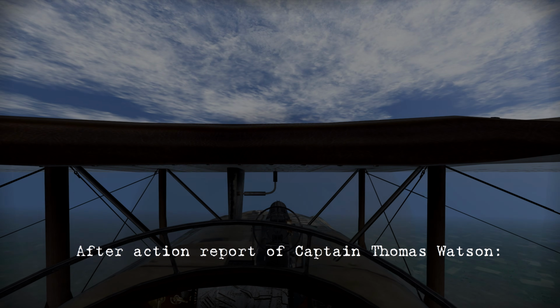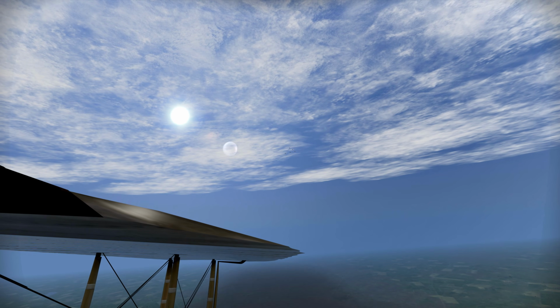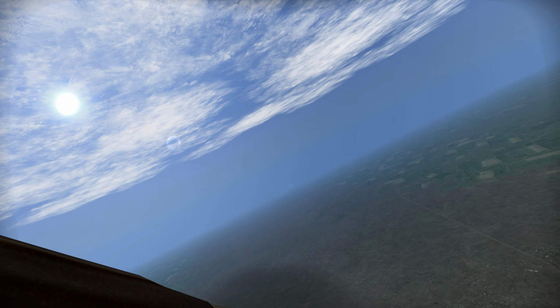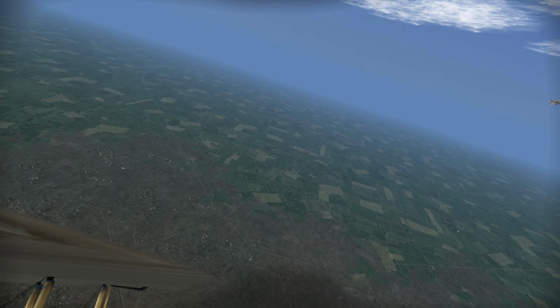B flight began to cross east over the lines just north of Arras at an altitude of about 3,000 meters when I spotted a flight of 5 Albatrosses 1,000 meters higher than us to the south, crossing into our lines. I turned the formation west and began paralleling the enemy aircraft in order to climb above them.